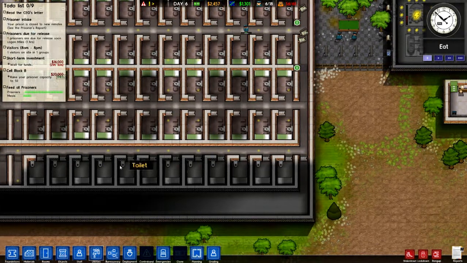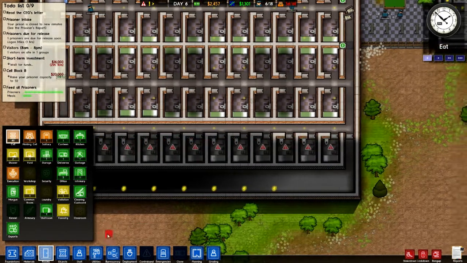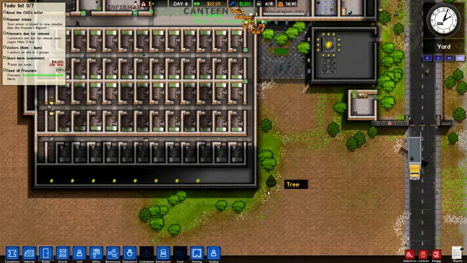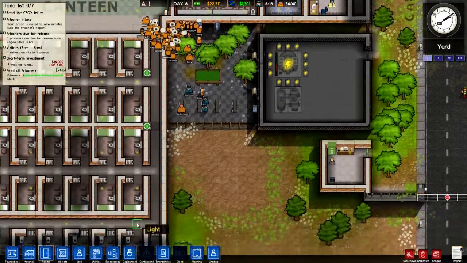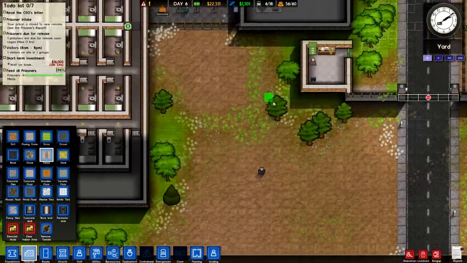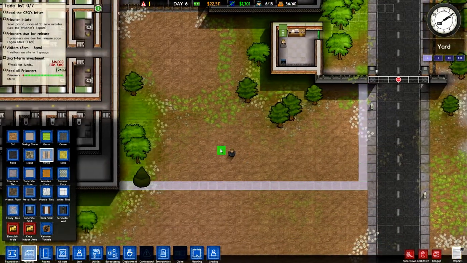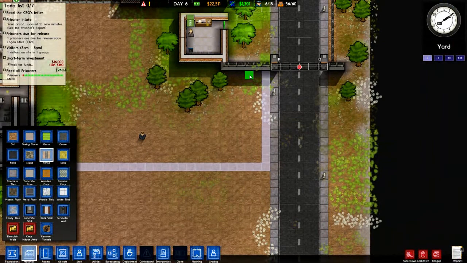Wait, we raised the prison capacity. Oh, wait. Duh, I haven't marked them as cells. Damn it. There we go. Yay! 20 grand. Right, now what I'm going to do is work on sorting out this yard. Let's extend the wall, or the fence even, out to... let's make this whole area a yard. Do we have to do a double fence, I wonder?